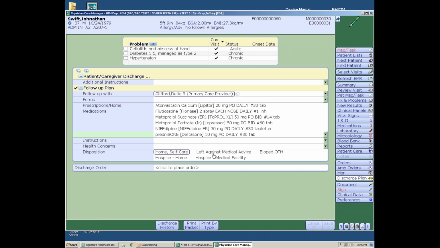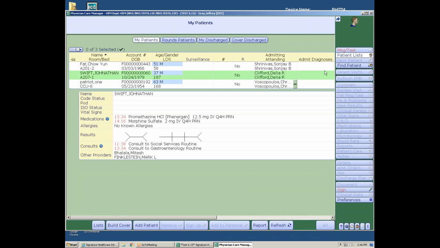Placing then the disposition, discharge order, this is all that's required, along with the op note or the procedure note in the case of endoscopy. Your patient could then be discharged having completed all of the necessary requirements. Having completed the discharge process, albeit it is a bit tenuous and long, again, if you have questions regarding specifics of this, please feel free to reach out to the Medical Staff Education Office for further detail or information.